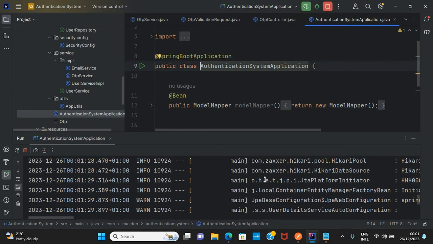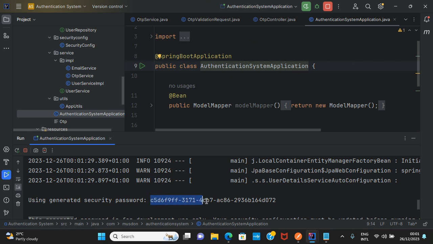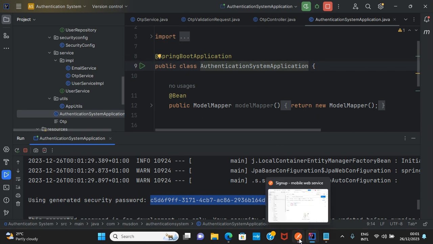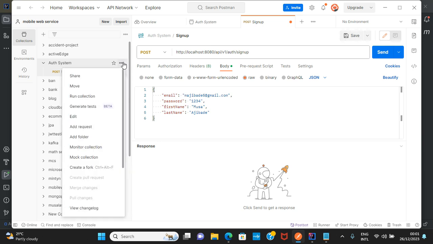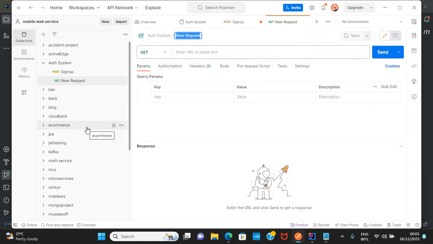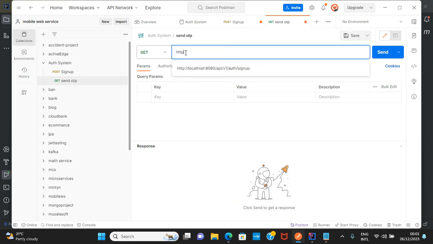One more thing I need to do here is because I'm using Spring Security, it means that all endpoints are secure. You don't have access to them. So let's even test so that you see what I'm talking about. I would add a request, I'll call it send OTP, localhost 8080 API v1 slash OTP slash send OTP.